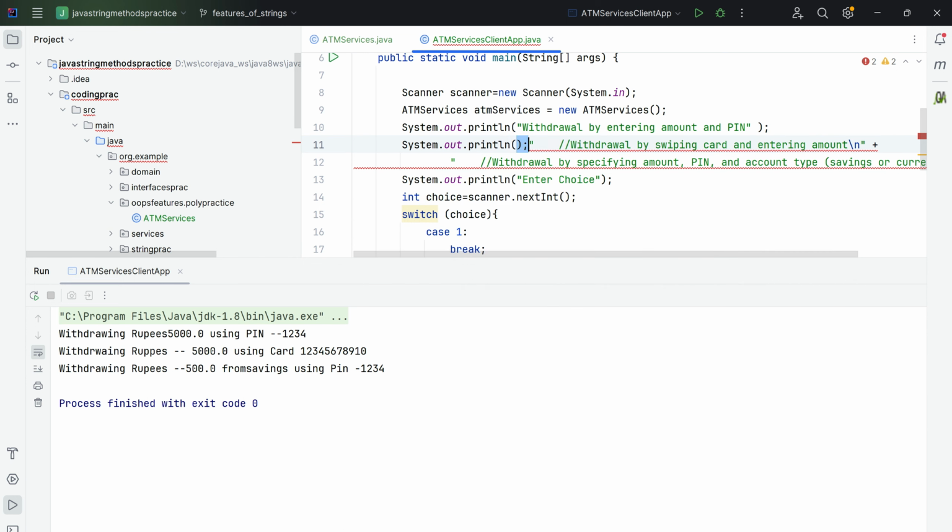It is System.out.println, semicolon, and here double quotations. We have to enclose this entire thing, and print withdraw.